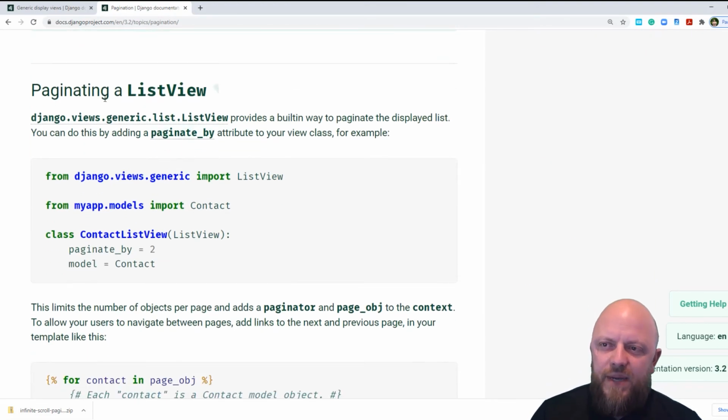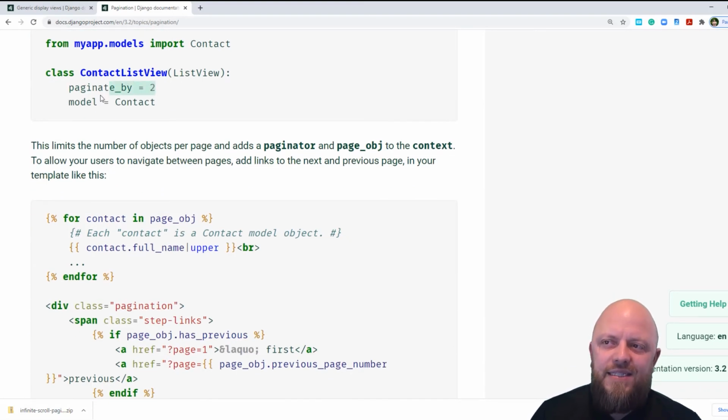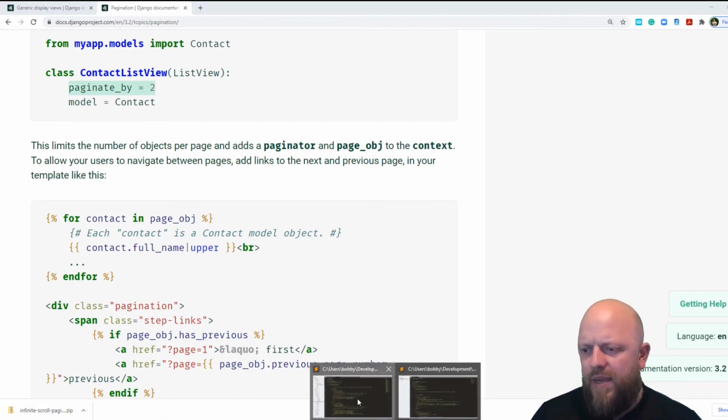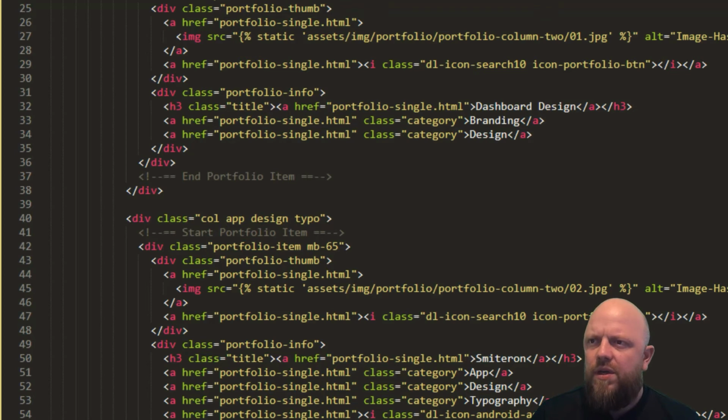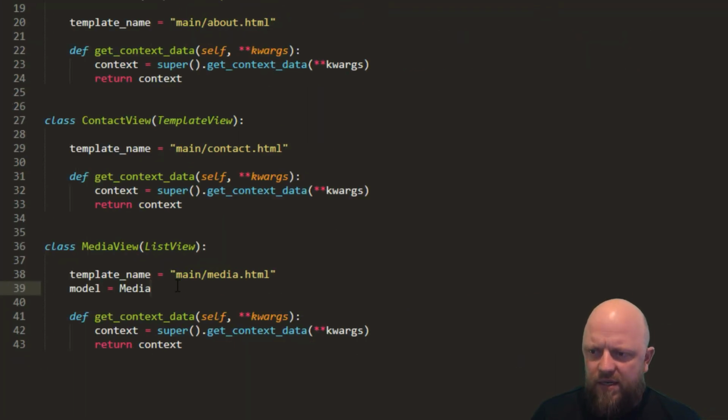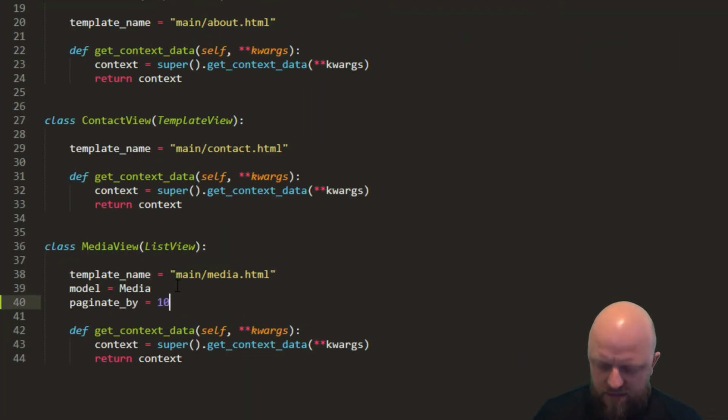So if you scroll down this page and we get to paginating a list view, all you need to add is this, paginate by. Copy, go back to your view, and literally we just add it here, but I want 10. You can have any number you like, so you can have 50. That means if you've got 52 videos, you'll have a page of 50, the next page will have 2. Does that make sense? I'm going to have 10 because I've got about 40 videos. Eventually I'll have 400, which means I'll have 40 pages.